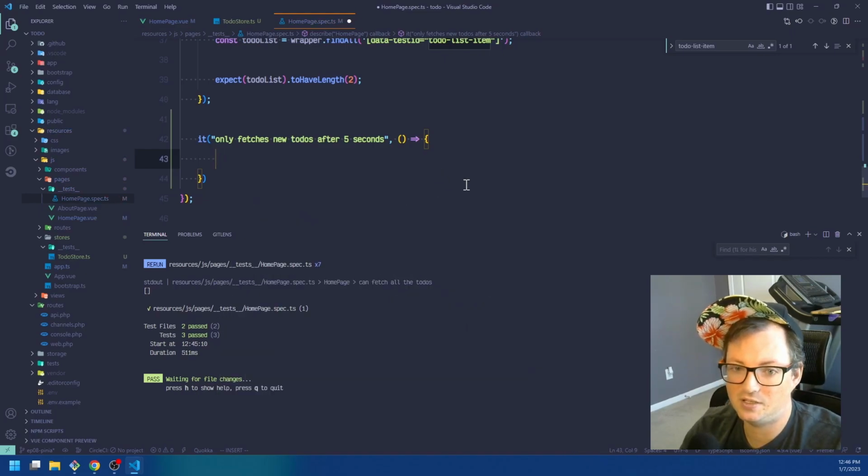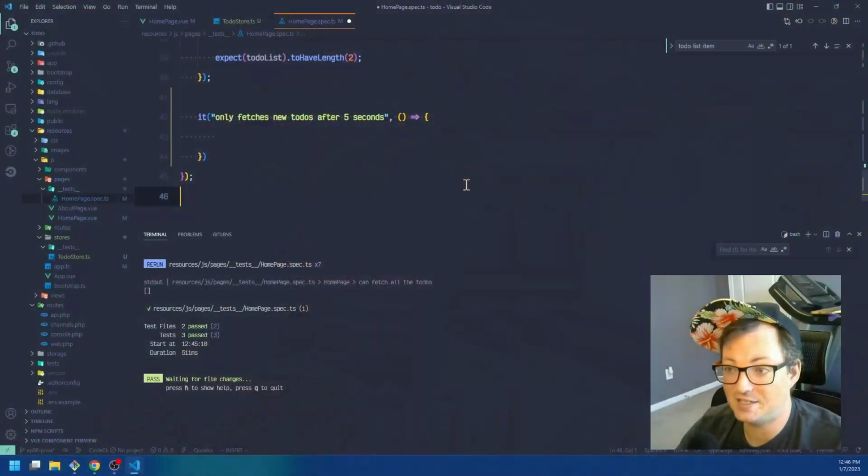And what we want to do now is... So this is kind of interesting. I'm gonna bring my face back up. So we have our wrapper, and we want to pretend we're navigating away. What happens with that is the wrapper gets destroyed and then remounted, and destroyed and remounted every time we go out and come back. So we want to test that if we unmount this and remount it, the call only happens once. And it's not the call to the to-dos fetch method, because that gets called every single time. It's within there, which is the Axios get method. So that's what we want to test for.